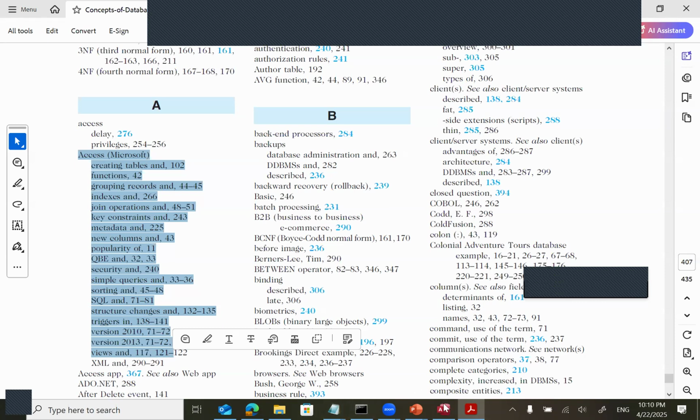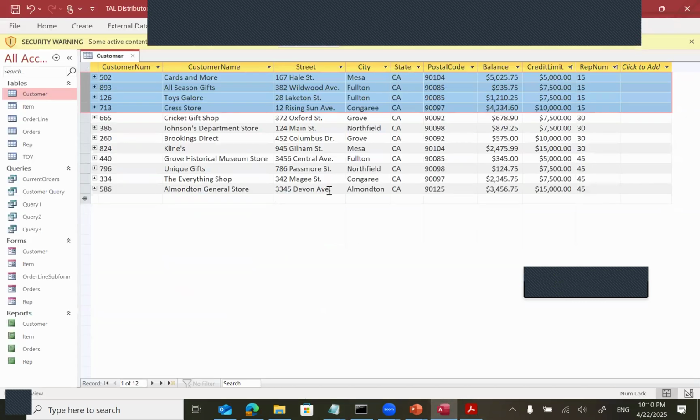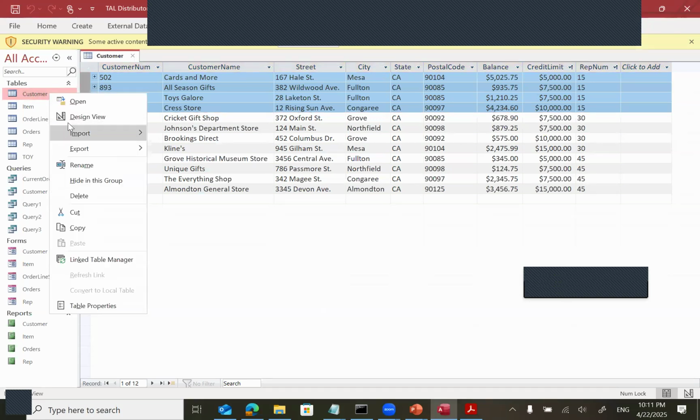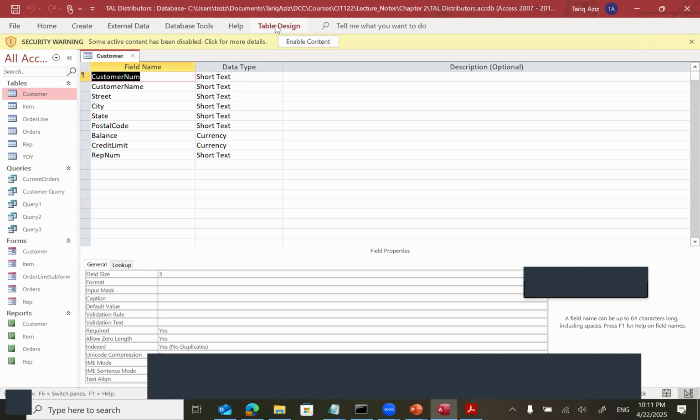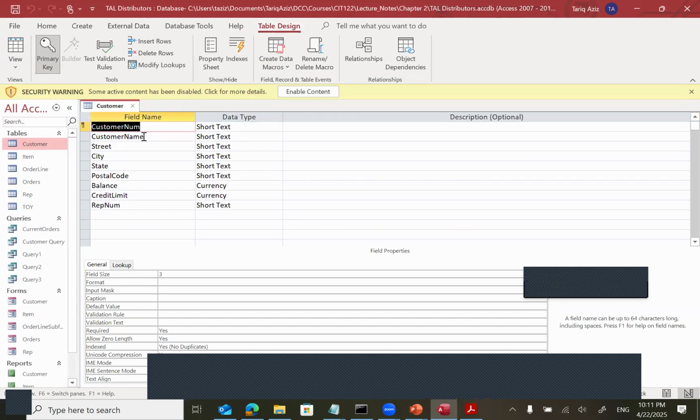Can I put many secondary keys in one? Yes, why not? So if you see here, I go to the design of the city. Can you see this table, the customer table? I can make this a secondary key. How can I make it a secondary key? For the city column, I create the index.